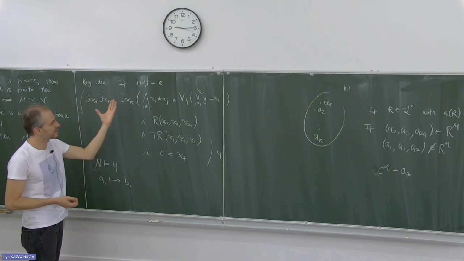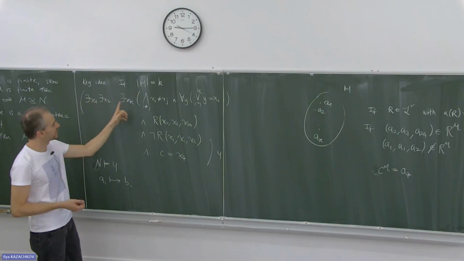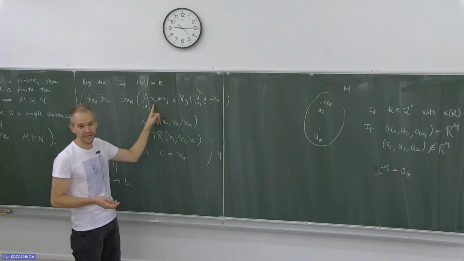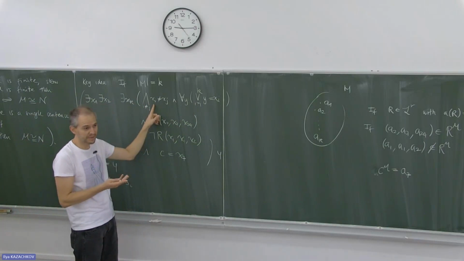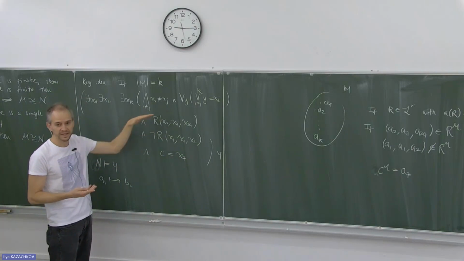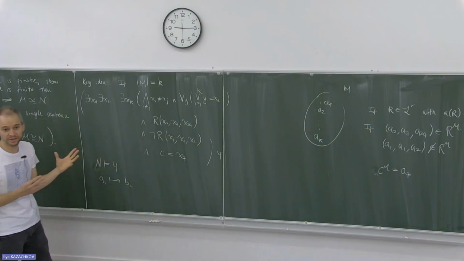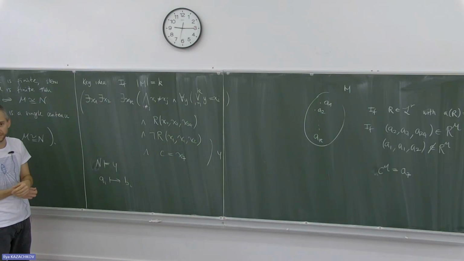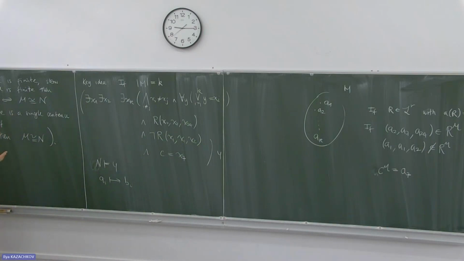Because it says precisely this is going to be a bijection, because this part over here says that I have exactly K elements. And the fact that this is going to be an isomorphism is precisely that I satisfy exactly the same relations, functions, and constants, right? The constants are exactly interpreted as I wanted. You can think, okay, but basically I solved the exercise. Perhaps this was more than a hint.